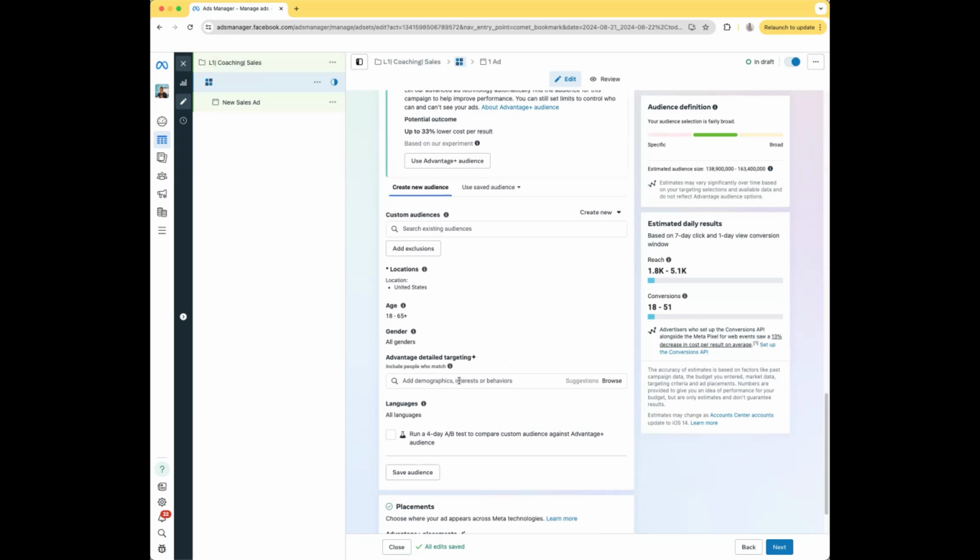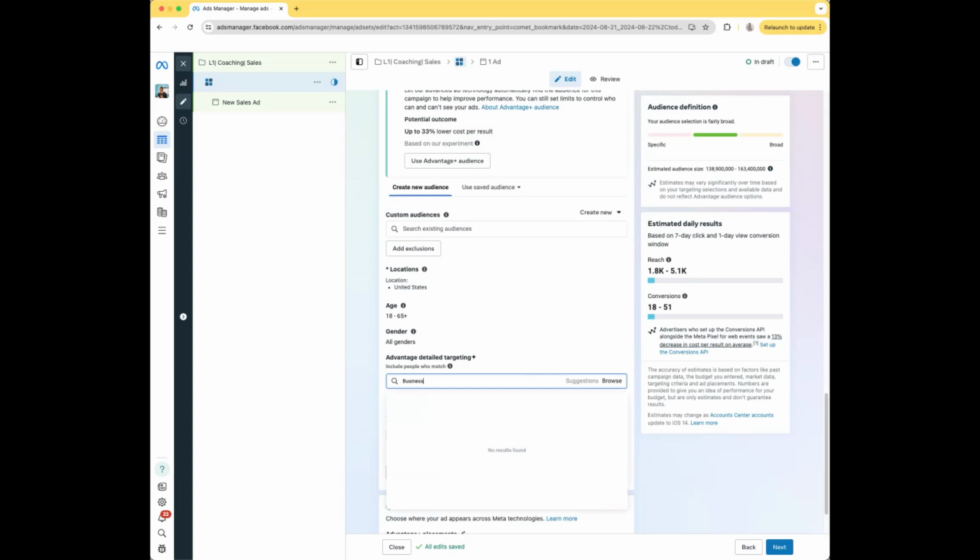So layer number 1 is always something that is directly related to your product or your service. Layer number 2 is something that is closely related to your product or your service. And layer number 3 is something that your ideal clients are also interested in. It doesn't necessarily have to be related to your product or your service. So for this example, we're a business coach. I don't know, let's just say we're selling a business program or a business consultation or something like that.